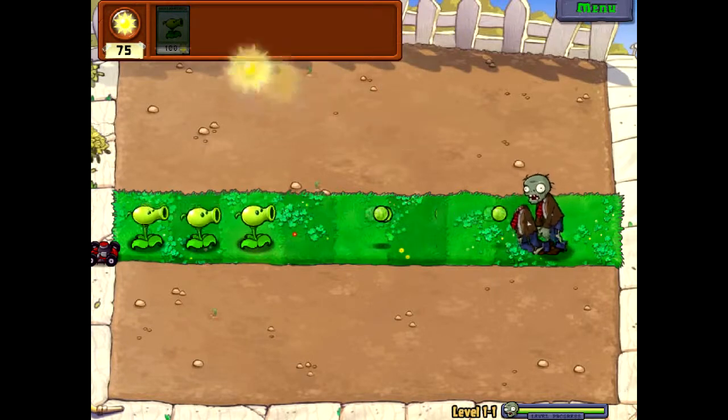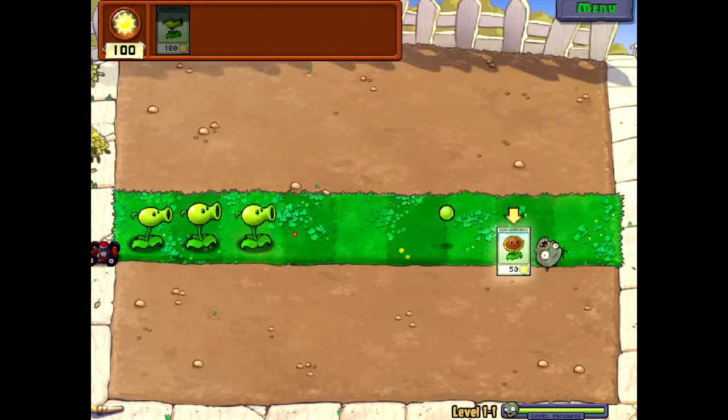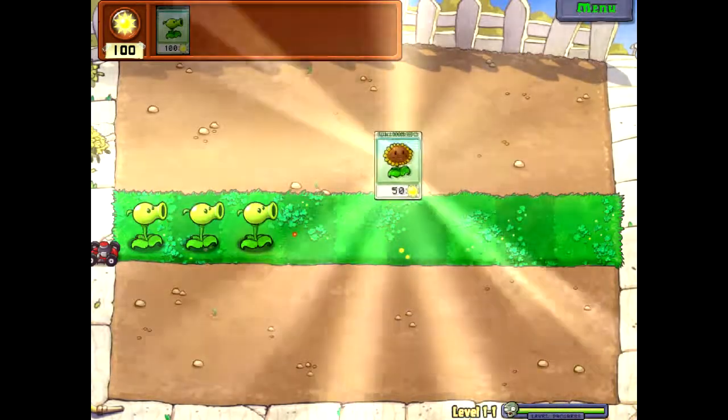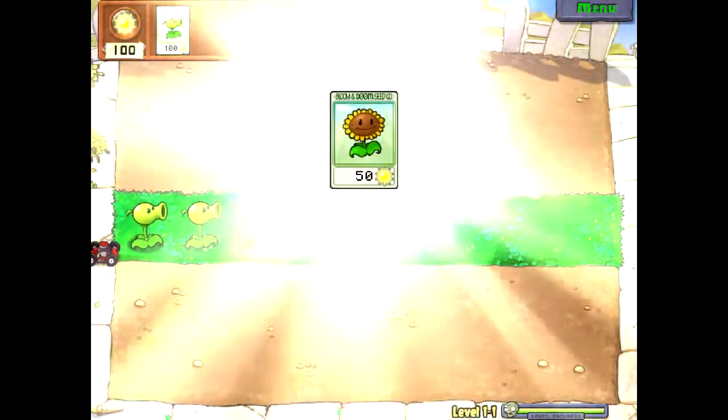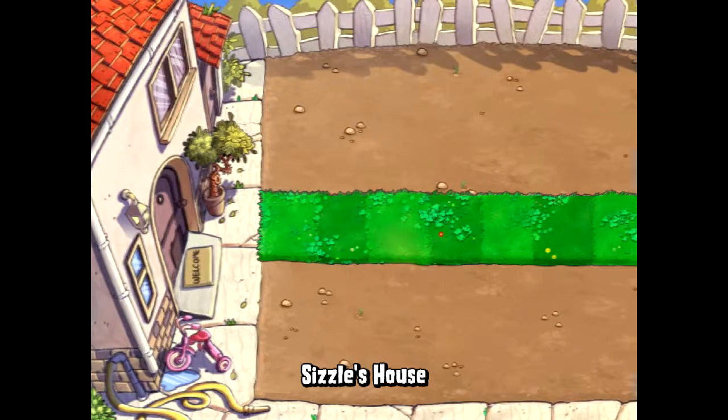YOLO, let's just put that down. I don't know, just make it faster, I guess. Oh, so we got ourselves a sunflower. That's pretty cool. Alright, gives you additional sun, next level.